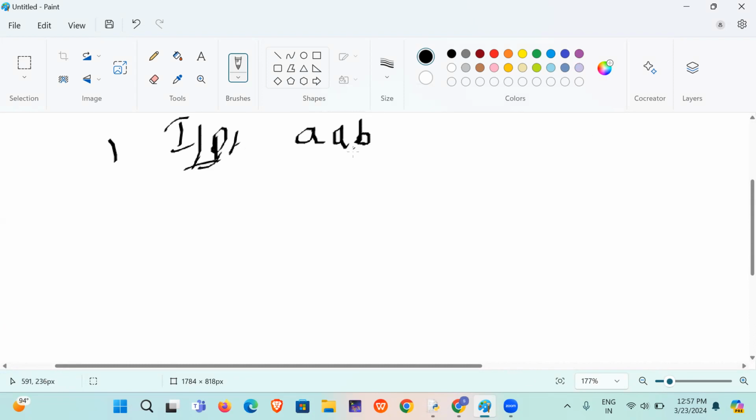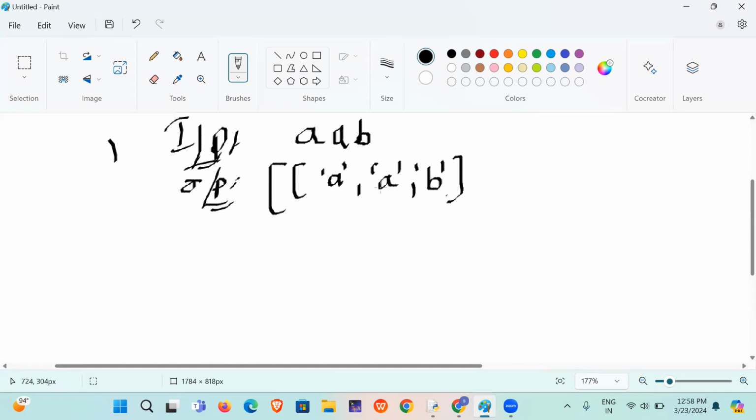Your output should be a list containing a nested list of strings A, B. This is one case because all elements are palindromes.